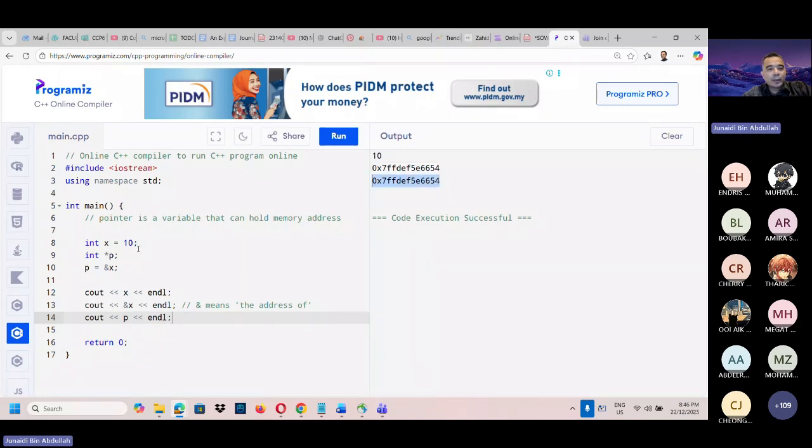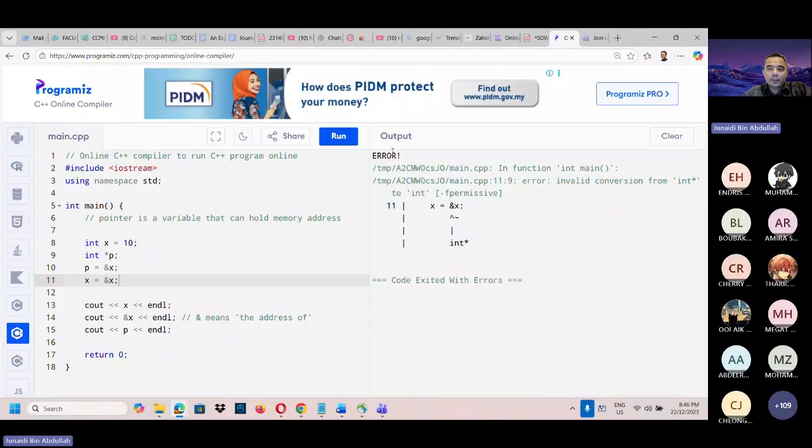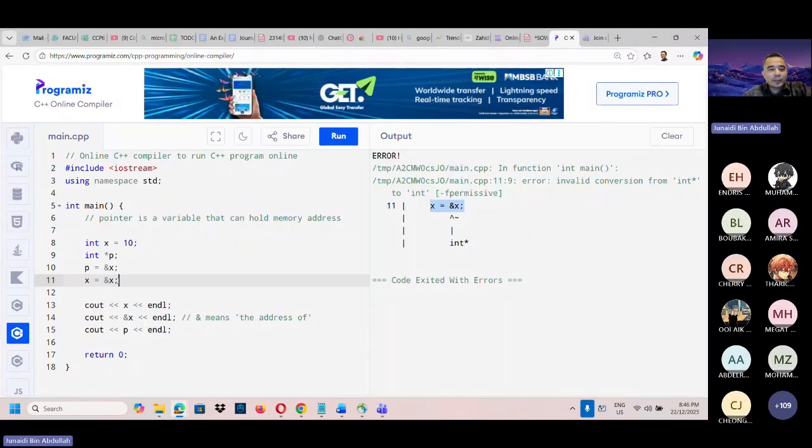Okay, you cannot have X be assigned... I'm not sure, maybe I can just try. Let's say I want to put X as the memory address of X, for example. I'm not sure whether this is possible or not. Error. Okay, so this one is an error because you cannot use a normal variable to contain the memory address.